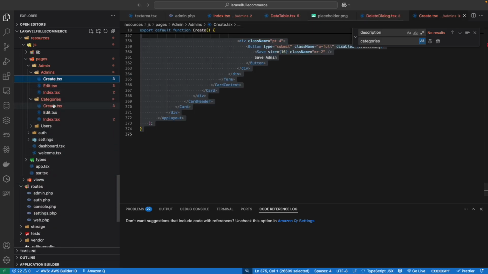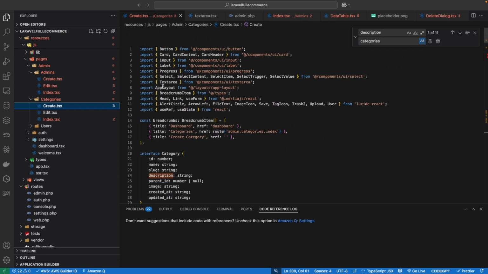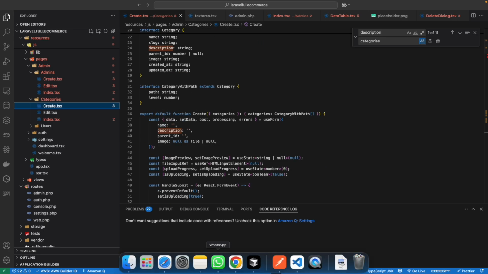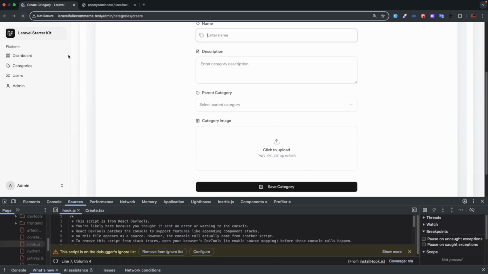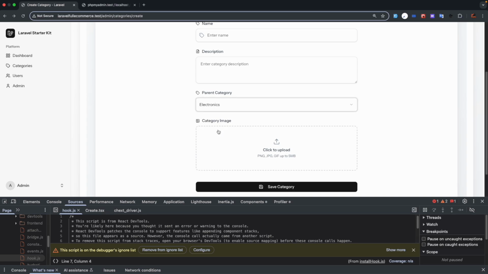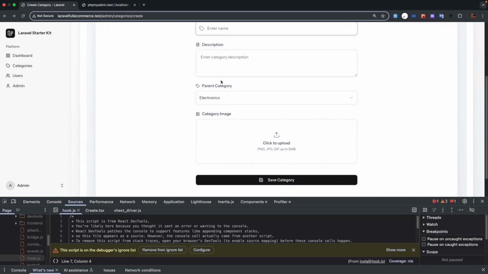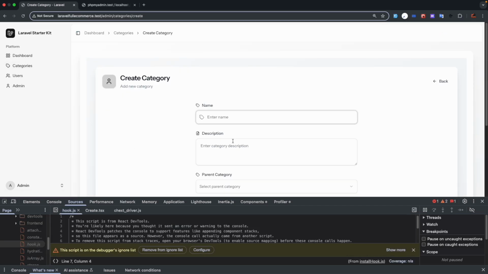Here is admin passing to create, not admin. Oh, while editing not implemented, bro. What are you doing? Yes, here. Yes, coming. Right. So electronics under Samsung, like electronics category, no need to icon. Let's save.